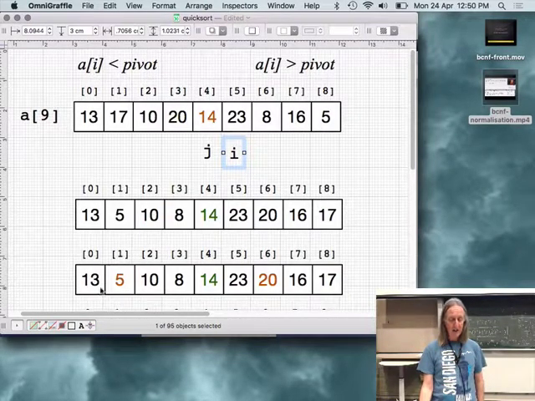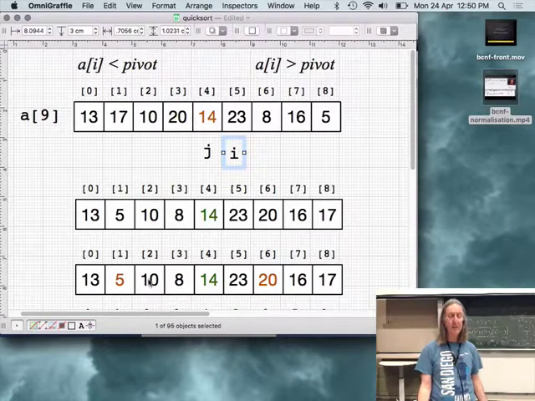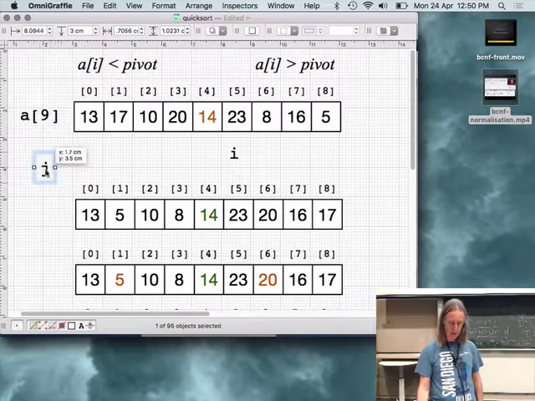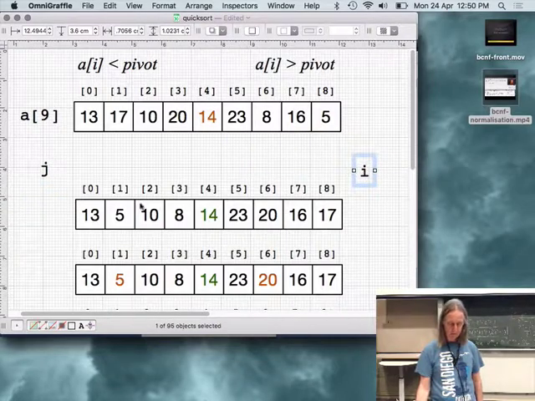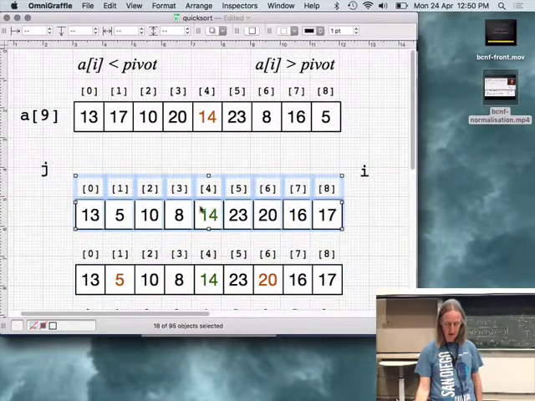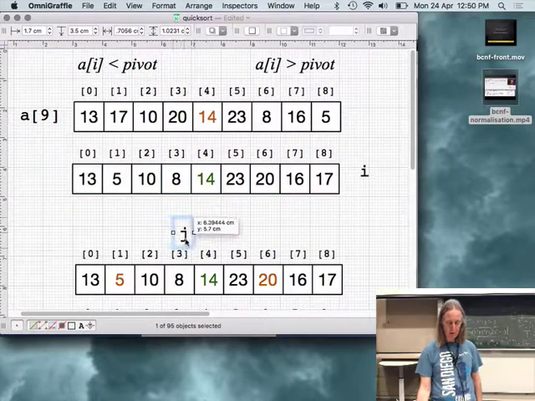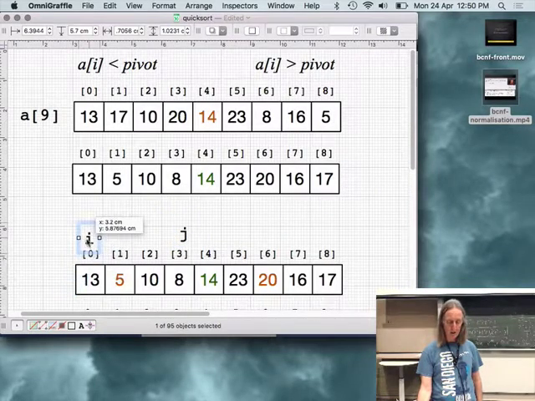Now this partitioning process is slightly more interesting. So 8 is larger than 5, so that's fine, it stays where it is. 10 is larger than 5, it stays where it is. 5 is not larger than 5, so we'd stop there. Is 13 smaller than 5? No, it's not. So I should have moved this around a little bit. Let me just push that up and bring these down. So J would start from there, I would start from there.